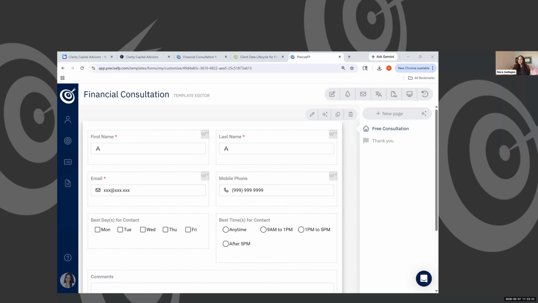Now, if you see this form right off the bat, I think it's a great form. It's an absolutely wonderful place to start. You're going to get a ton of value from it, but we want to go deeper. We want to make it even better than this, and we can do it so easily using those AI features.